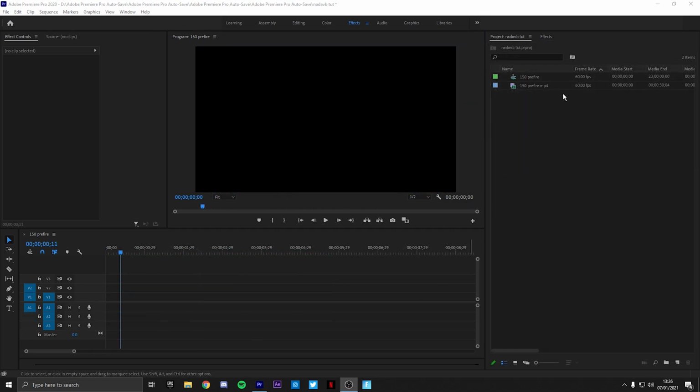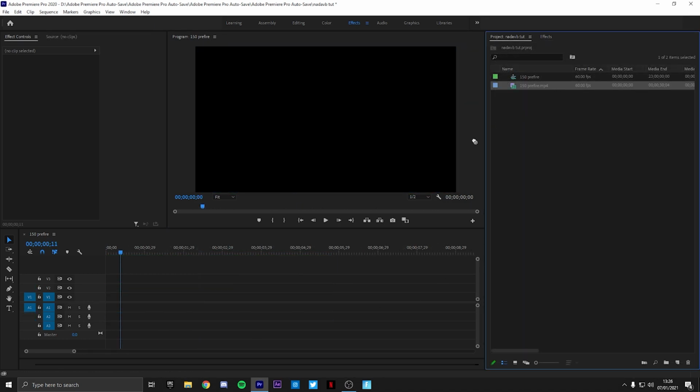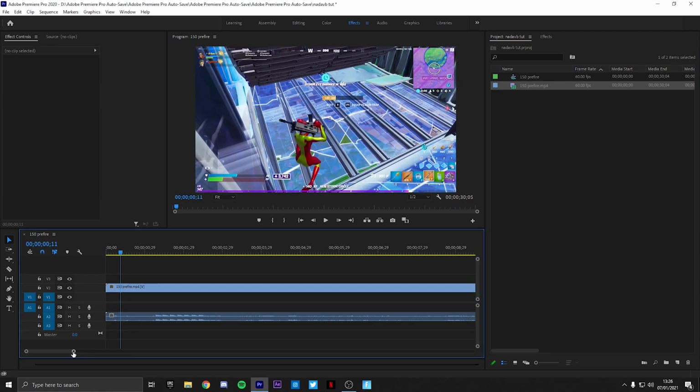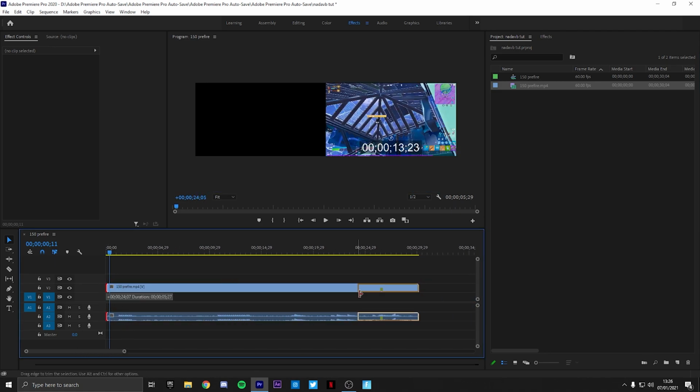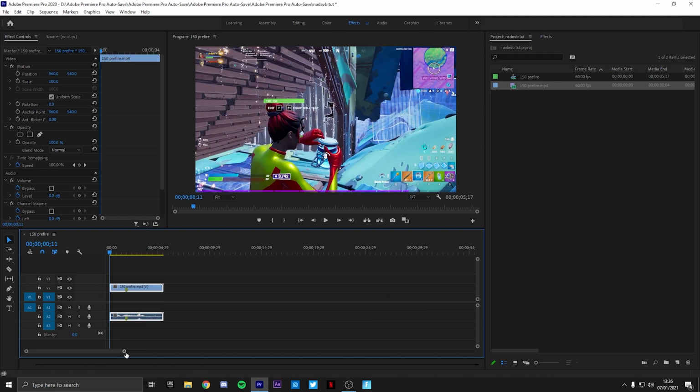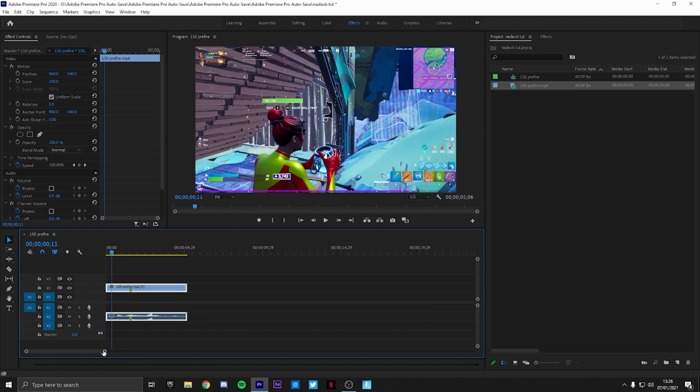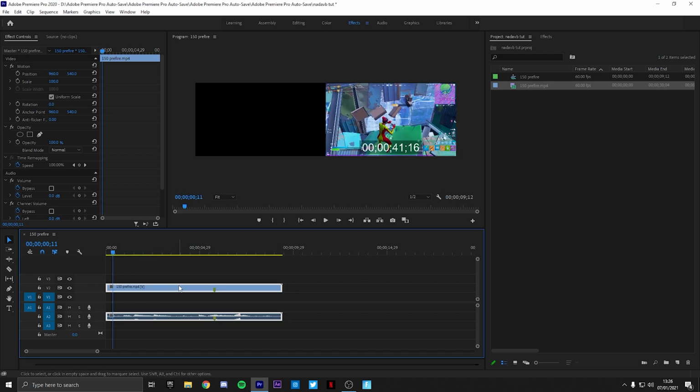So today I'm going to be showing you guys how to do the NadavB glow build-up. What you're going to want to do first is just drag in your clip. This already has a marker on it, you want to mark it to a song or whatever. I'm not going to be doing that because this is just a tutorial. You're going to want to bring the clip a little bit further out.